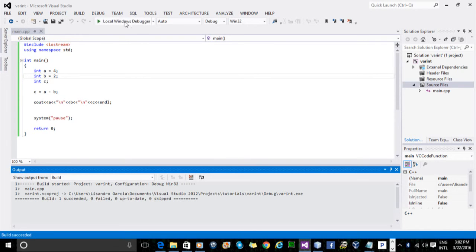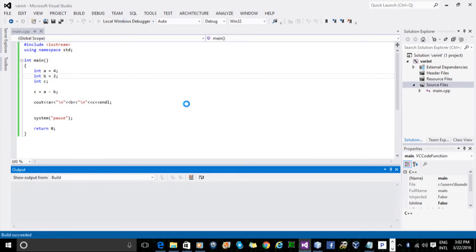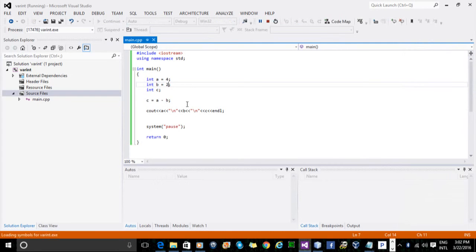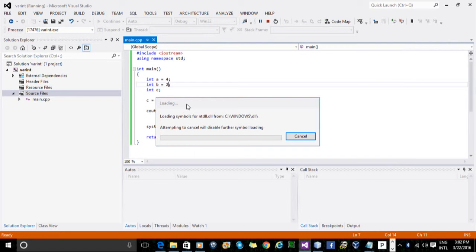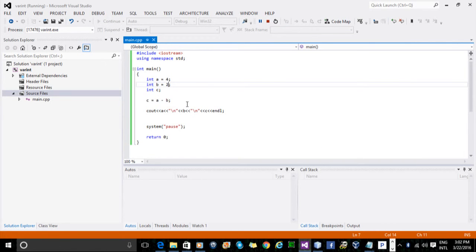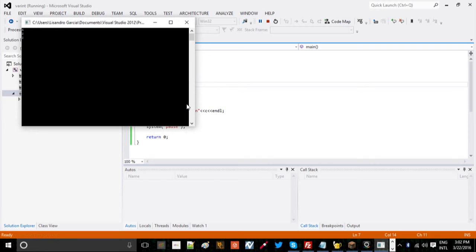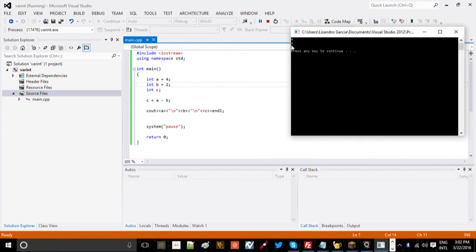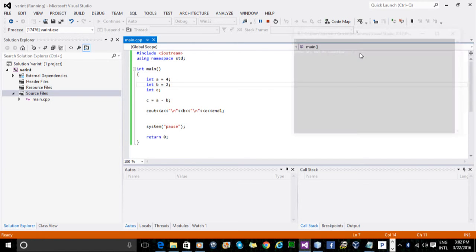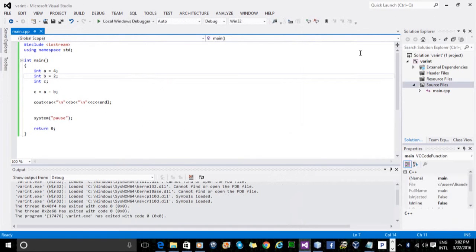And now let's run this. As you can see here, 4 minus 2 equals 2. Press any key to continue, and so on.